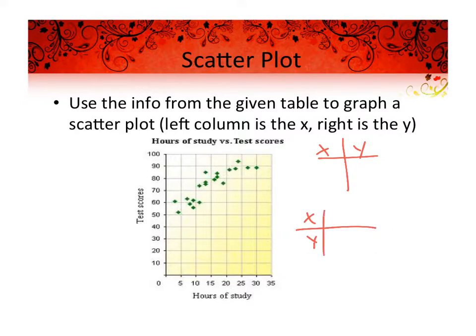And the X values, or the left side of your T-chart, is going to be the horizontal or the X-axis. So this would have been hours of study if I was to compare it to what was in this chart. And the Y is going to be the right side of your T-chart or the actual vertical, which in this case would be the scores. So this is already done. Each coordinate point in this box would be plotted, and then you would just look at the overall data.